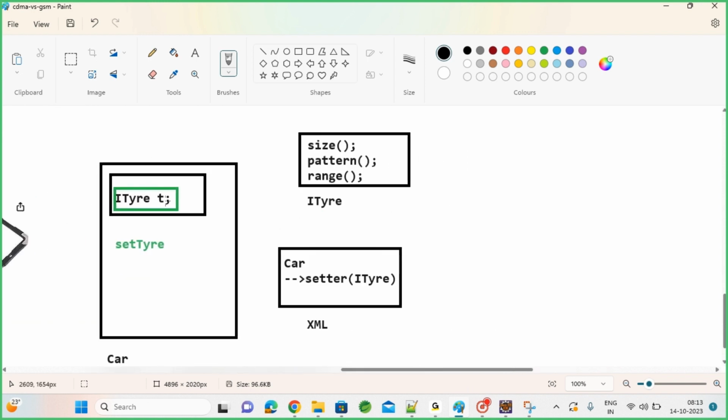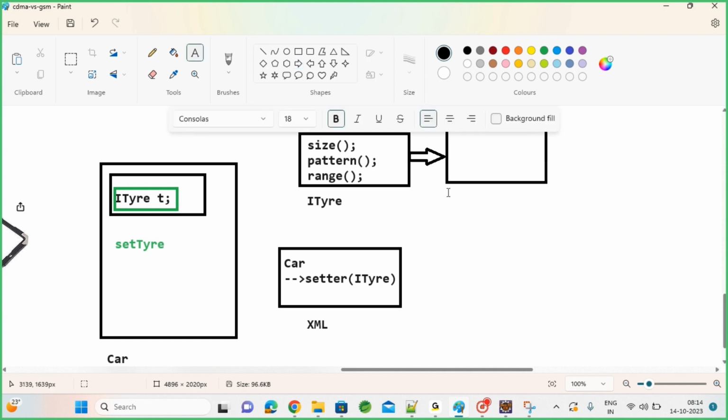So here in the interface, via the tire interface, what I am saying is, follow these rules. Yes, follow the size or pattern range. You should follow them, and you need to implement a class out of it. You know how to implement it using simple syntax.